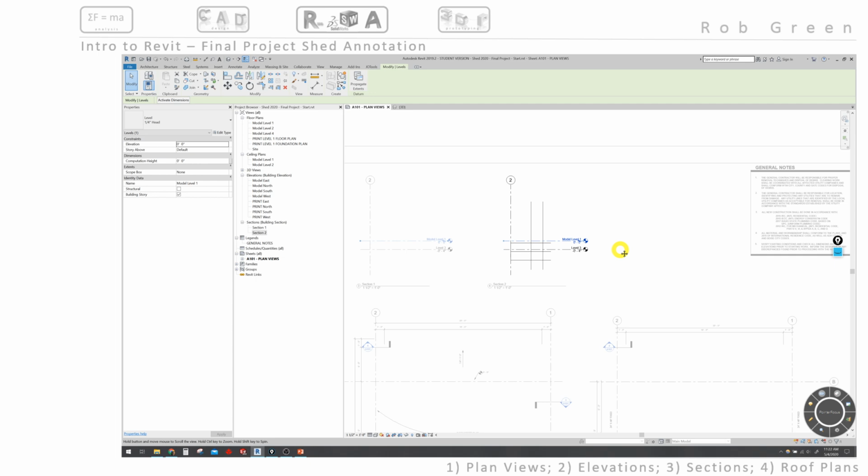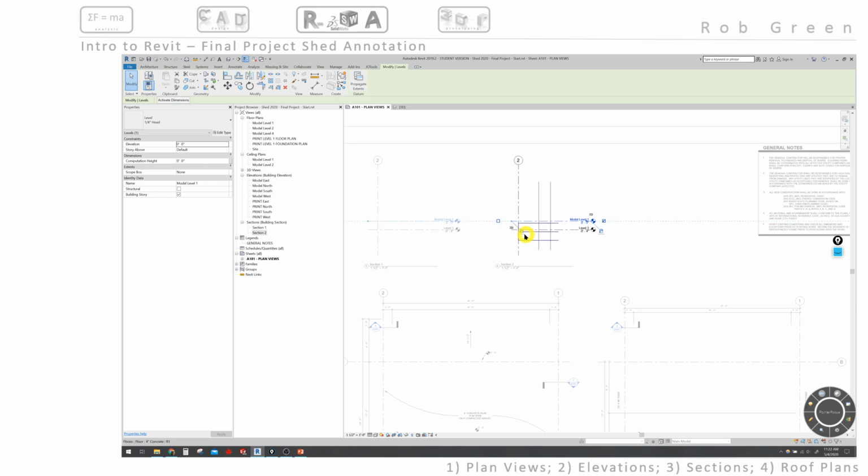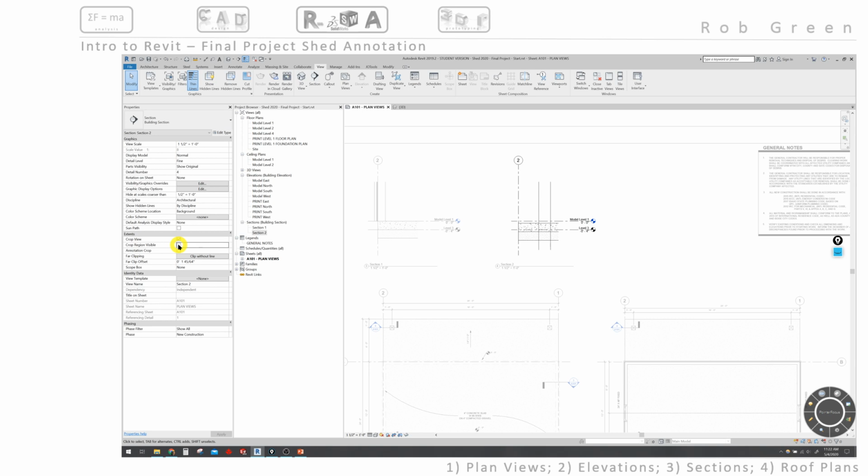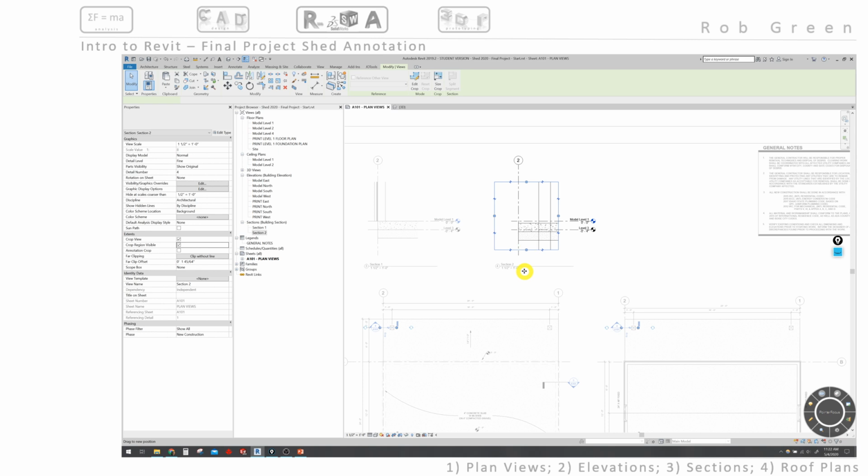So as I look at this, actually, I do want to adjust my view crop. So I'm going to turn it on. I need to extend the bottom down. I want to see the bottom of my column. Looks like I'm going to have to go quite a bit further. Yeah, that's probably as far as I need to go. And I want to extend it off to the right a little bit more. All right, so I think that's reasonable.